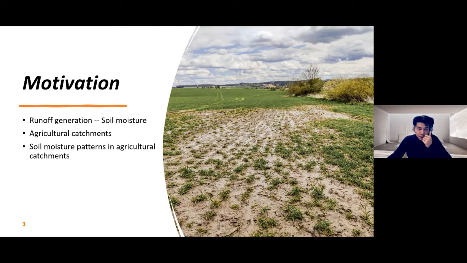Therefore, we would like to understand the soil moisture patterns in the agricultural catchments. We want to know which part of the catchment is much drier, and which part is much wetter, and what the dominant factors are that cause this kind of spatial patterns.